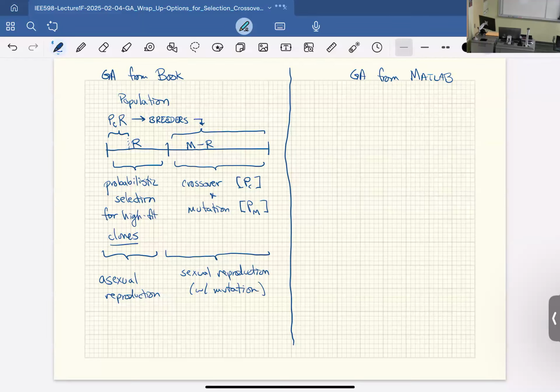And so there are no elites in the book's approach to the GA, but they don't mutate these ones here. So they are trying to preserve the best as much as possible. Still, because this is probabilistic selection, there are high fitness individuals that, due to bad luck in the selection operator, may not get an asexual clone.